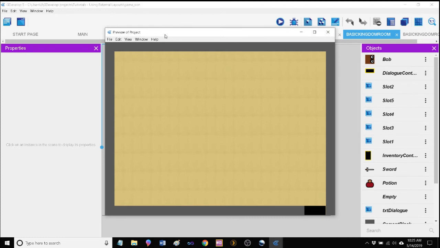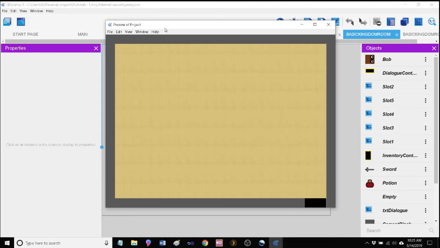We can actually use code to figure out what room we're in, right? So we create a global variable under maybe the kingdom or something. We'll figure that out in maybe the next tutorial.